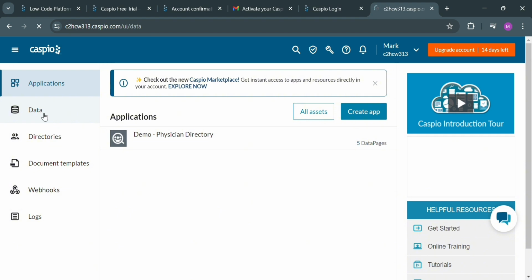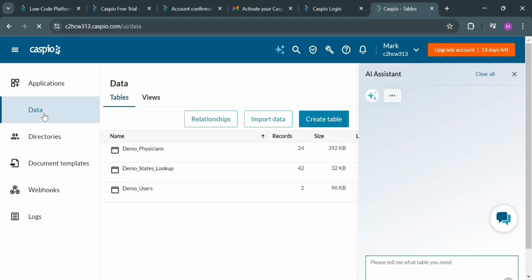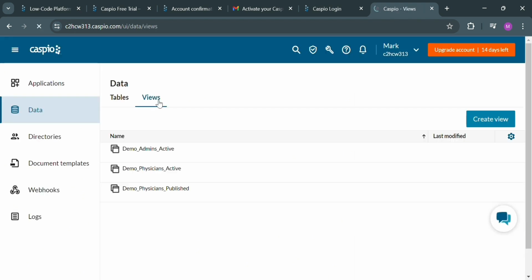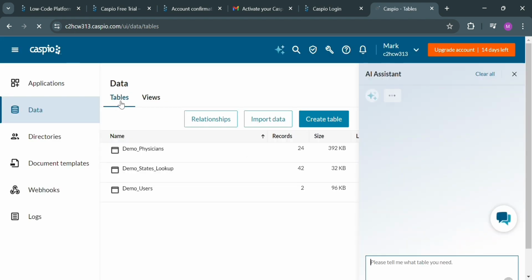Now moving on, you can also navigate to the data option by simply clicking on it. This option will help users manage and interact with their application's data effectively, which includes robust editing capabilities, interactive reporting features, and customizable layout settings. You can see the tables and also the views in here. So basically, this data option provides a comprehensive set of tools for managing and interacting with application data, from editing and reporting to customizing the layout and appearance of the application.